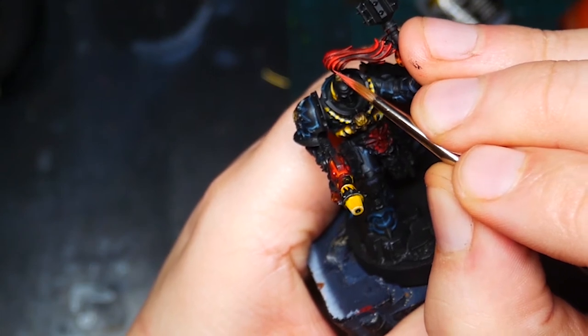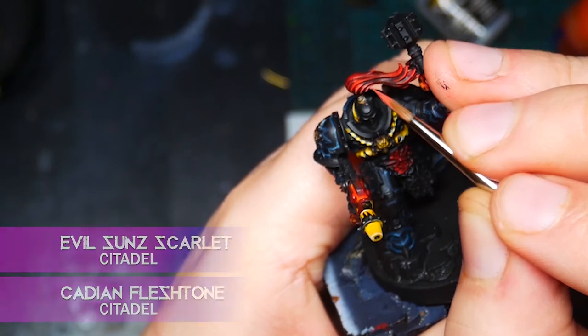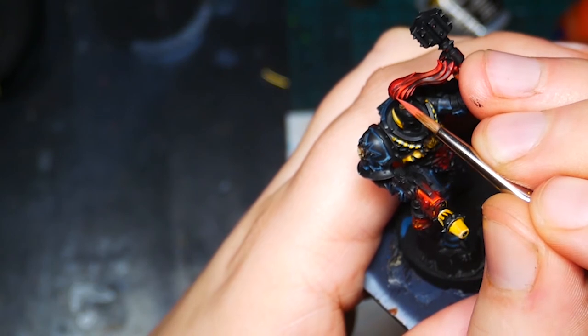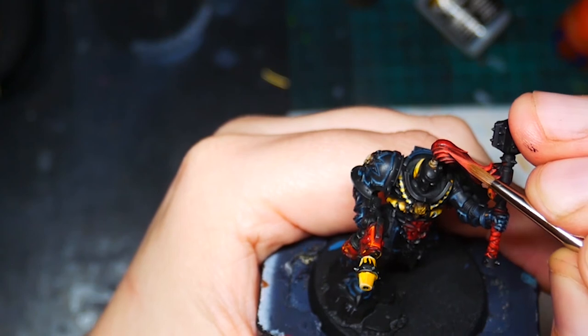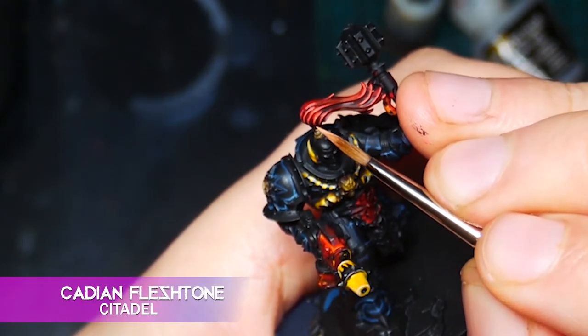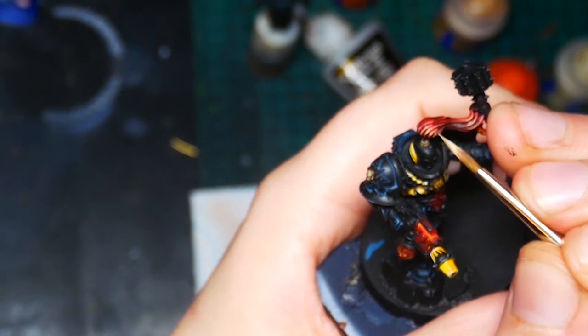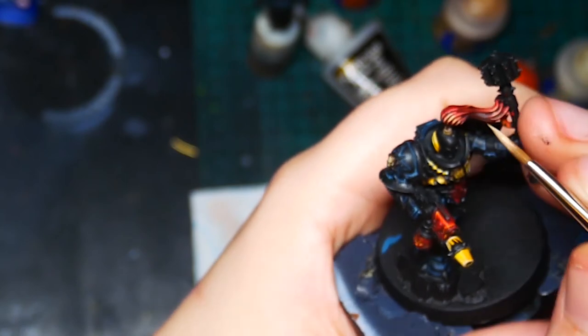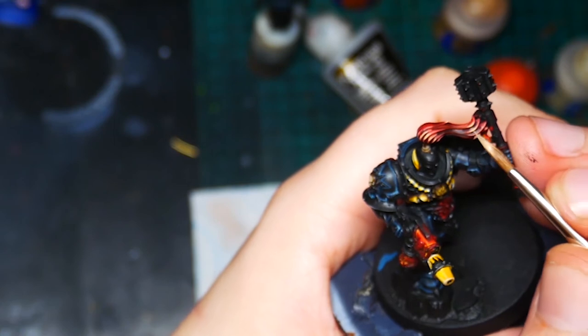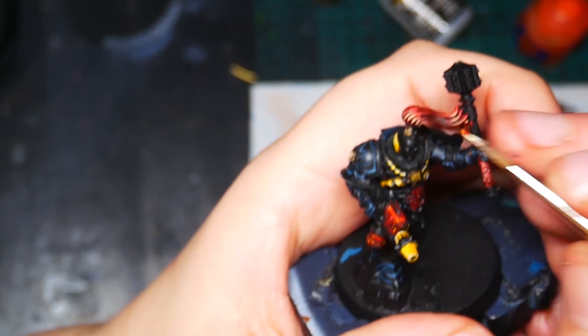So that's the gun and the cables done. But I want the hair on the handle of the mace to be a much more natural-looking red, so I'm going to mix Evil Sun Scarlet with some Cadian Fleshtone and highlight them up. On the hair I'm focusing on the two patches catching the most light while still picking out some individual strands. Then I come in with some pure Cadian Fleshtone to reinforce those areas a bit further, then take some Kislev Fleshtone and repeat the process again — only covering a fairly small amount of the hair by now, just focusing on those extreme highlights. Finally I come in with some Screaming Skull and just dot a few tiny spots where I think the most light is going to be reflecting.